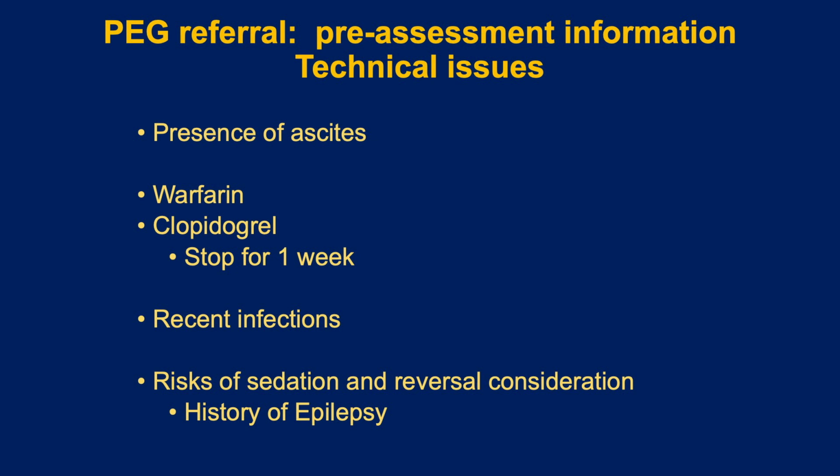Quite often they are if they've had a stroke, for example, and clopidogrel. Now, rightly or wrongly, we have a particular thing about clopidogrel, and that's based on observation, because I've seen patients who've been off clopidogrel for a couple of days still develop a great big hematoma on the gastric mucosa just with the local anaesthetic going in. So clopidogrel, I think you do need to watch.